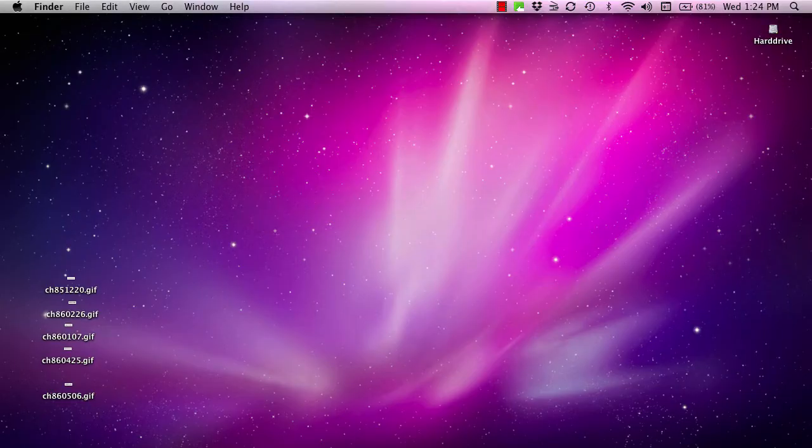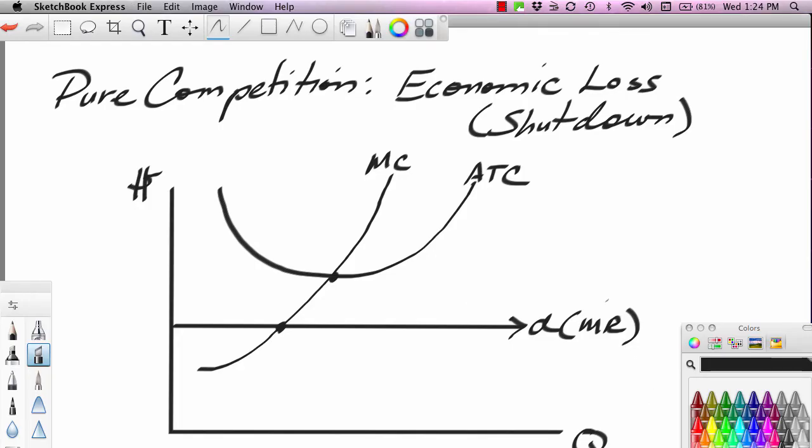In this particular segment, we're going to take a look at what we call an economic loss. And then we'll use this model to talk about the case when the purely competitive firm shuts down. Okay? In our first segment, we actually drew the purely competitive firm, and we showed how the purely competitive firm maximizes total profit. In this particular segment, we will actually show the purely competitive firm in a loss position, and we will show how the firm would actually operate to minimize that loss.